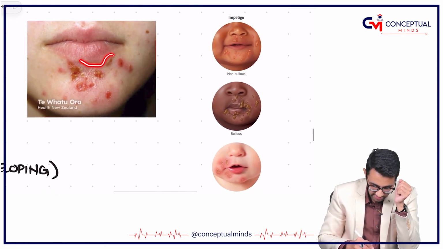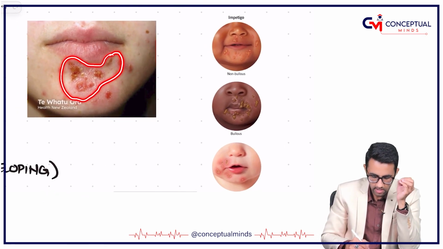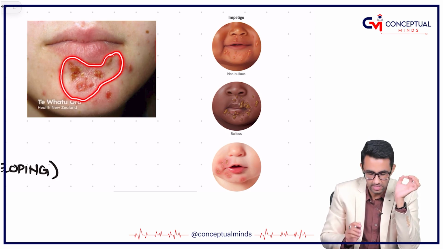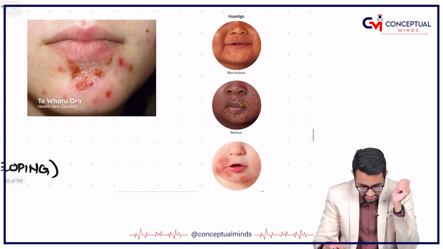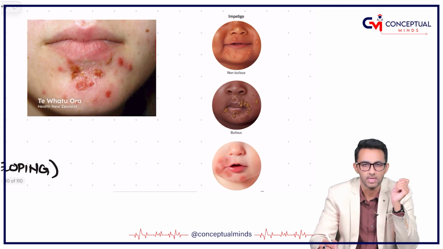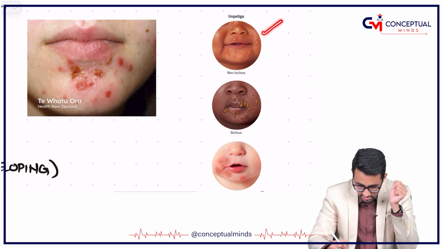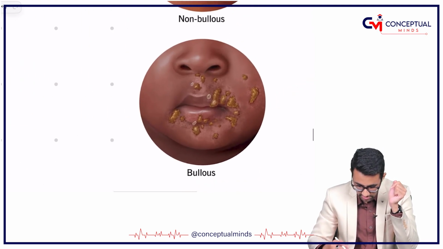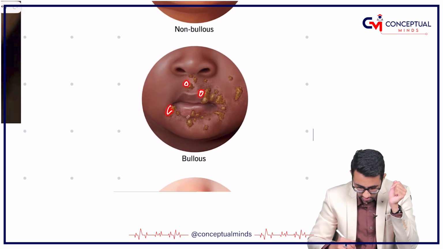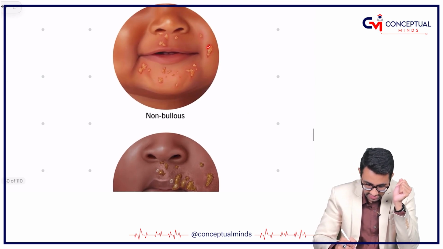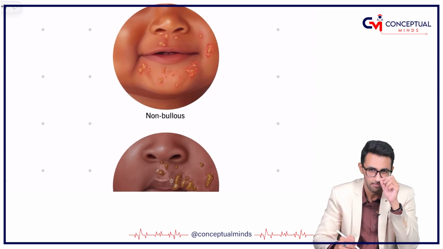So over here we have this golden color crust, which is formed by the breakage of the flaccid blisters. That is the reason for these forming. So, non-bullous impetigo. This is the non-bullous form, and these are the bullous form. If you can see here, we can see quite an amount of bulla, and over here there were flaccid blisters, but they burst out.